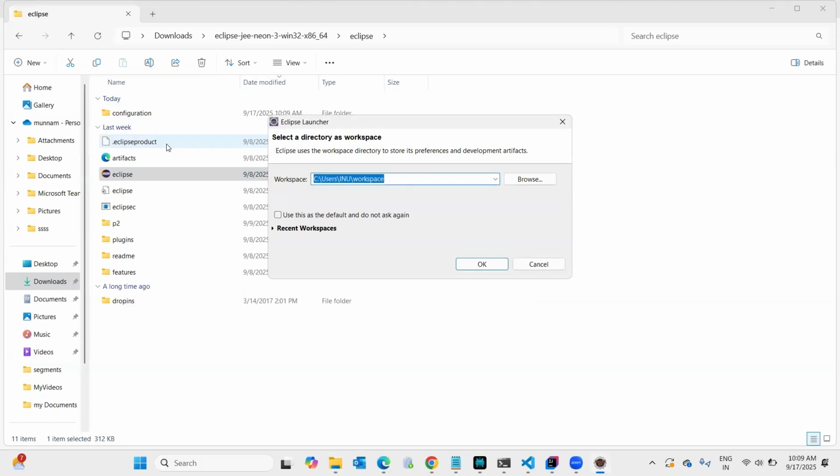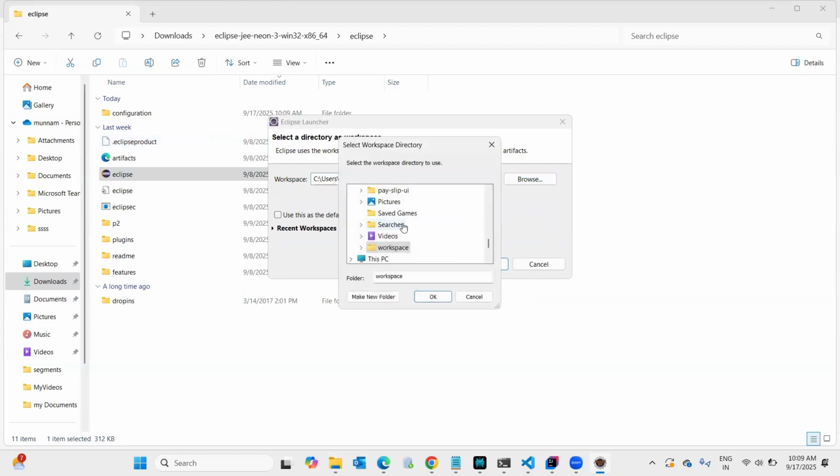See, once it is open, you can create one folder. So let me create one folder, because whatever projects we create will be saved there.